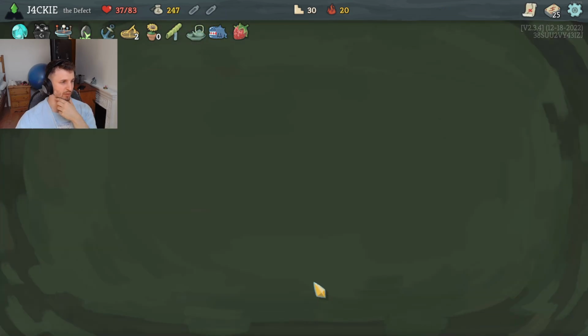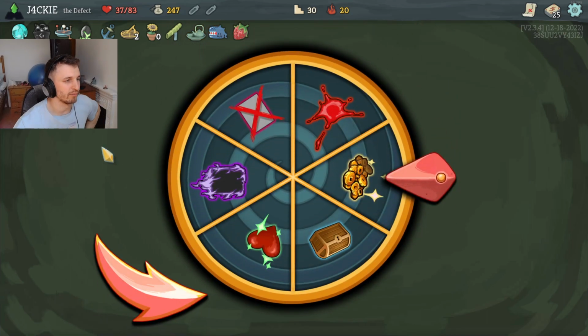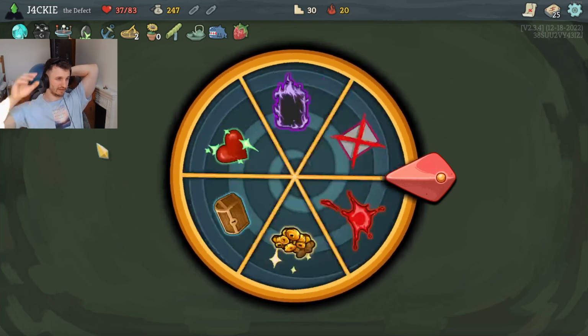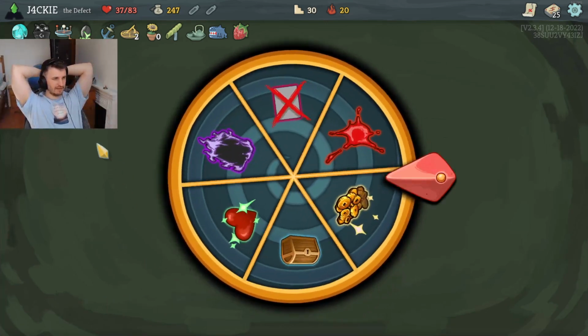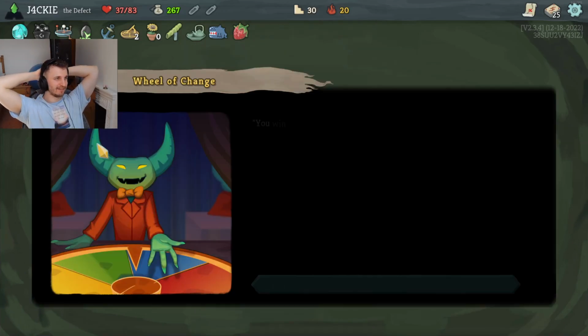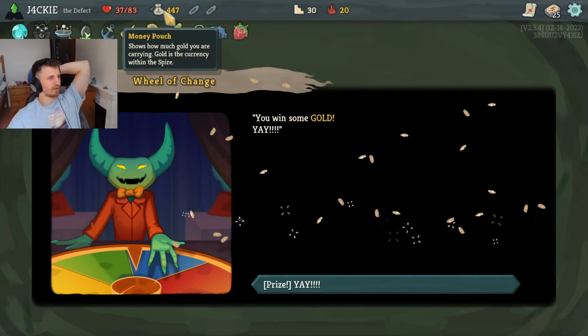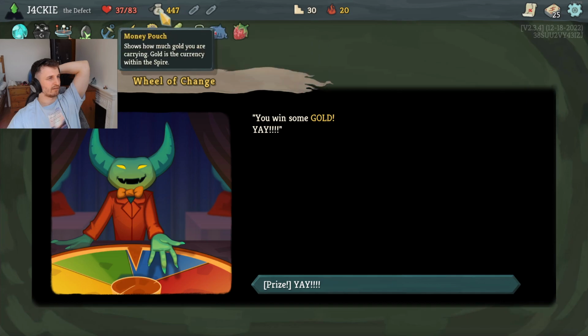An event. Spin the wheel. Okay, don't screw me, wheel man. Don't screw me. What do we want? We want a relic or remove a card, those are the best two. Gold is okay. I feel like gold is the one I get the most often. Sure. Wait, did we just get 200 gold? I'm sure we normally only get 100 gold for that.